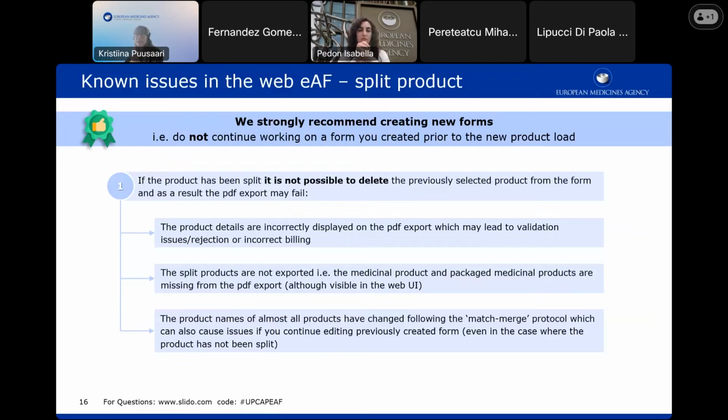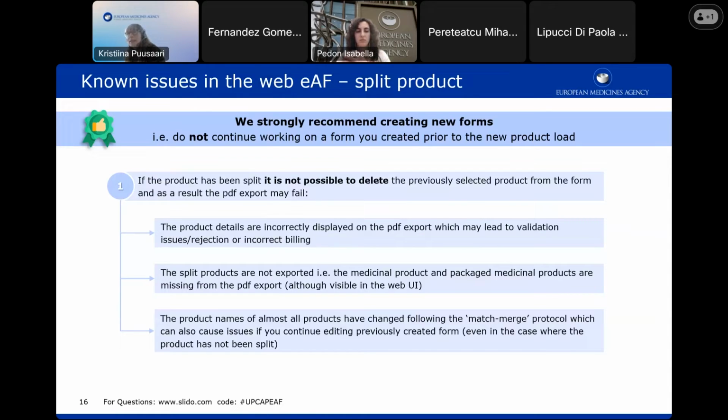And this can lead into errors and mistakes in the PDF. Also, the PDF export may fail. It could be that the product details are not correctly displayed on the PDF export. And again, this can lead into validation issues and rejections or incorrect billing. And as you know, it could be very difficult to correct these billing issues.